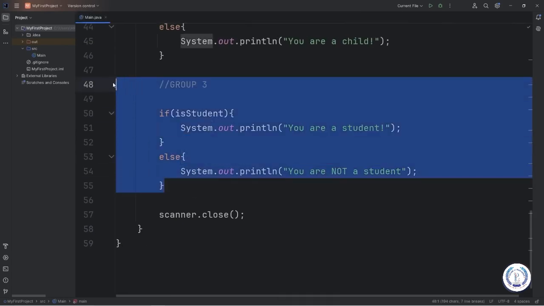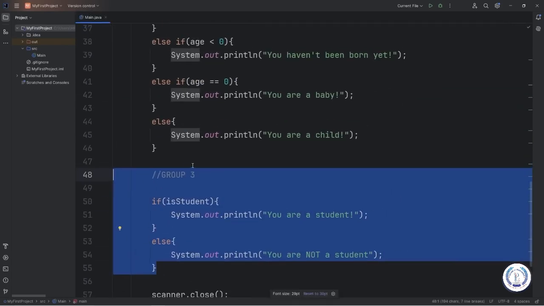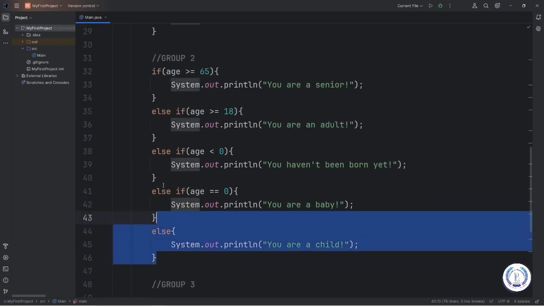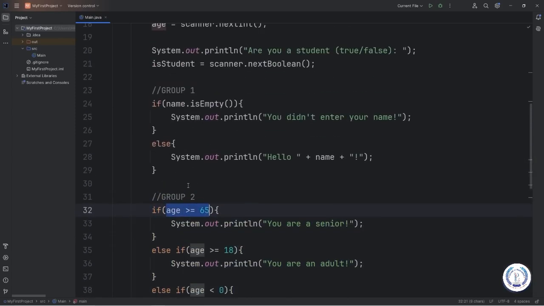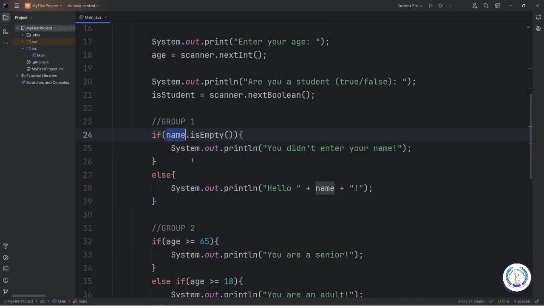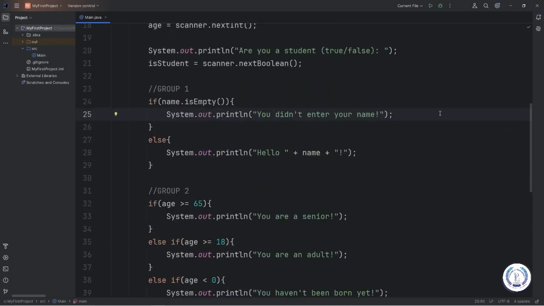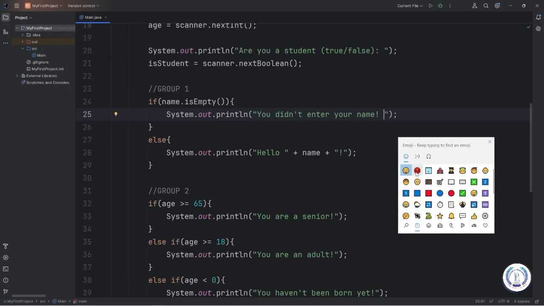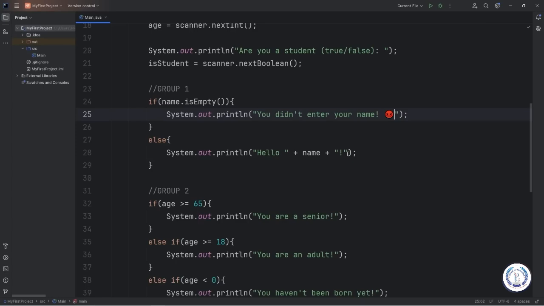We have 3 groups of if-else statements. Group 3 is for isStudent. Group 2 is for the age. Group 1 is for the name. Just to make this more fun, I'm going to add some emojis. I think it would make it more interesting, but you don't have to. So if somebody doesn't enter their name, I'm going to add a pouting face.